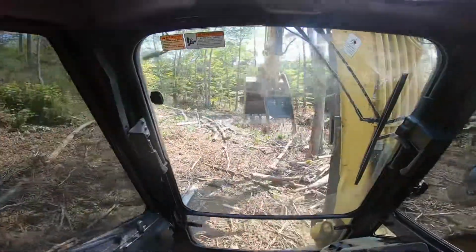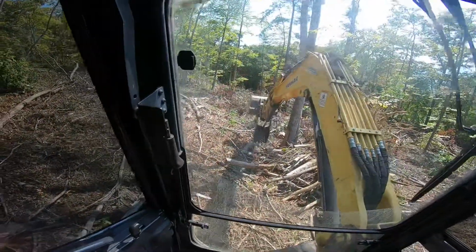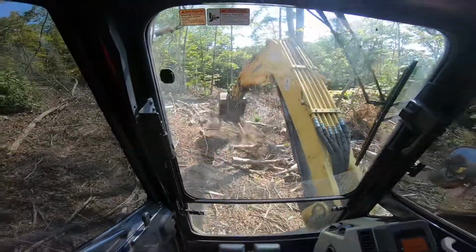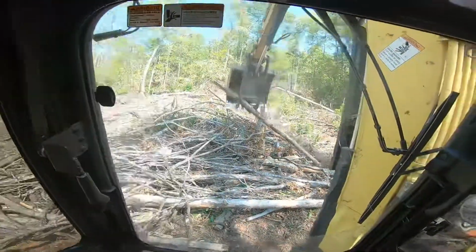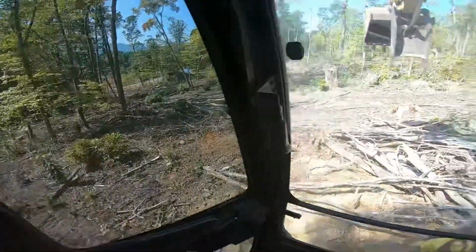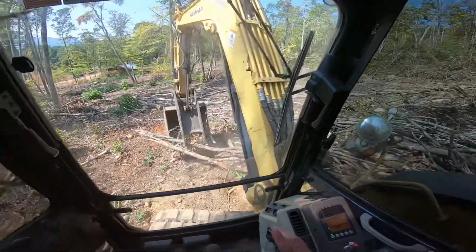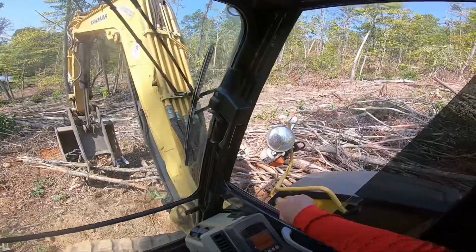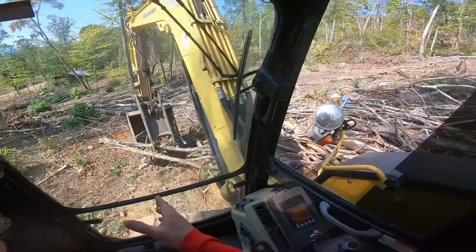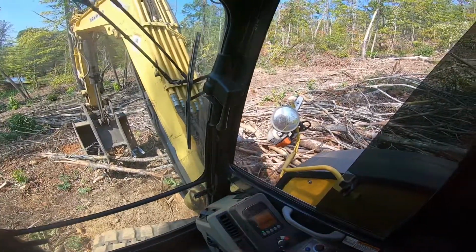So, let's see if we can reach these here. That one don't even need to be broke. See, like this one snuck out on me. Now the other thing is, when you grab something like this and the ends of it are inside of that pile, you may be able to swing and break them, but there's a good chance it's going to break and spring. So watch.